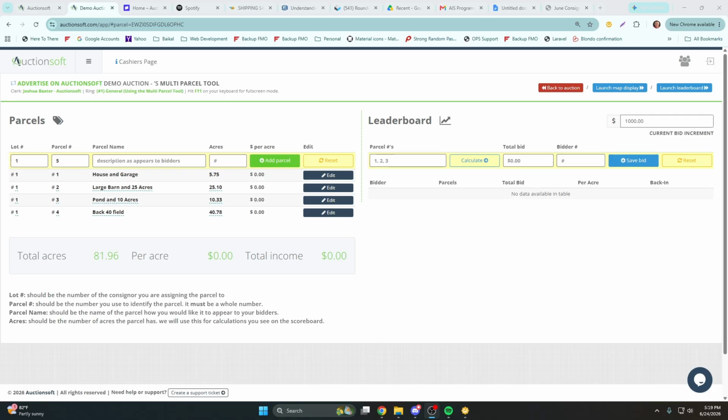Today I'm very excited to do a demonstration on our new multi-parcel auction tool. If you're in real estate at all, or maybe you've been to some sales where they're selling off real estate in different parcels, there is a neat system of combining parcels until the highest revenue is reached, to maximize the revenue for the seller. It's kind of complicated to make the system do what it needs to do, but let me show you how it works.